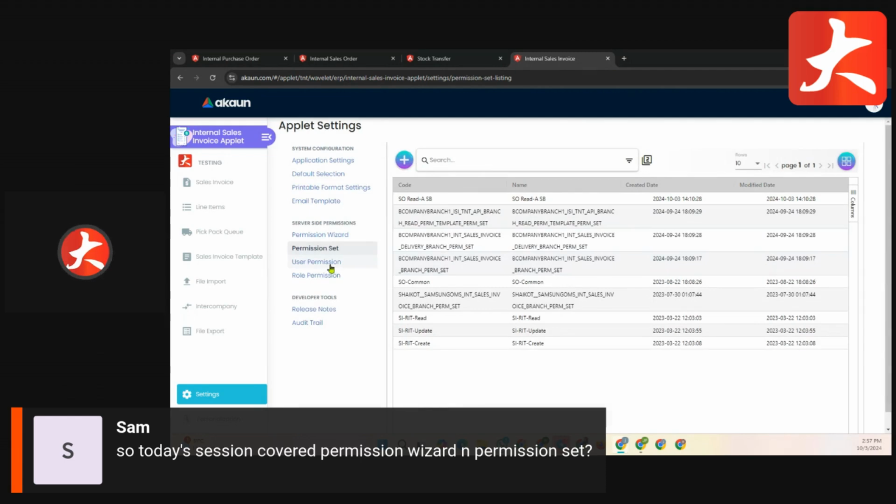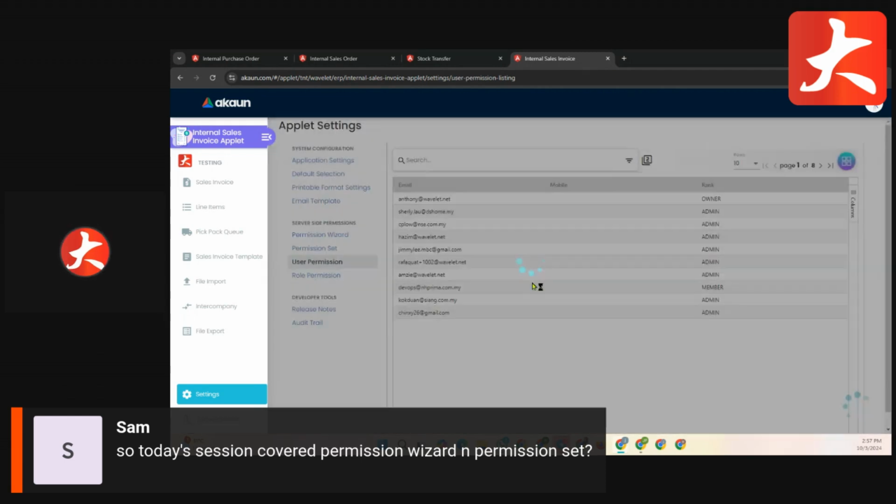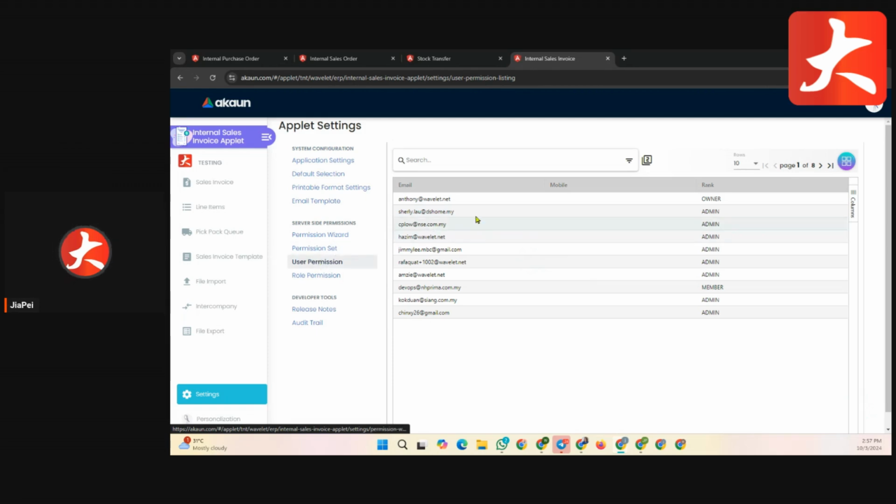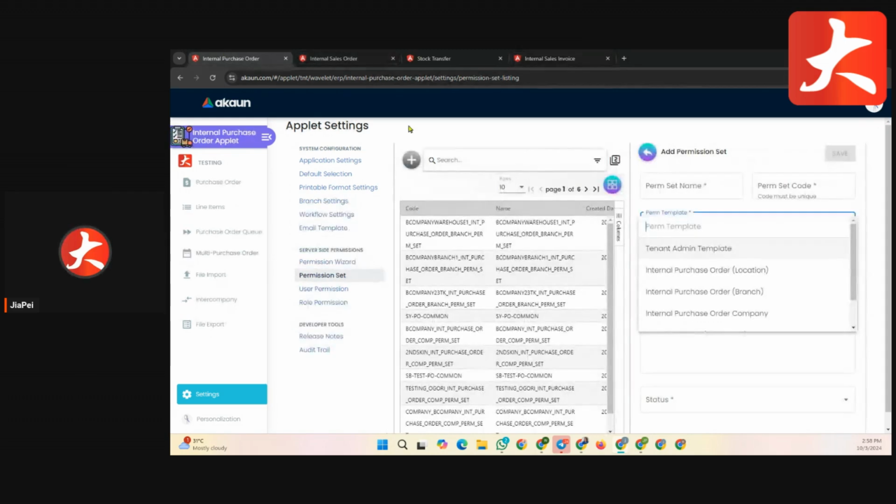And then the user permission is to view the user in which role. So let's say, for example, just now my user is, let me see my user.